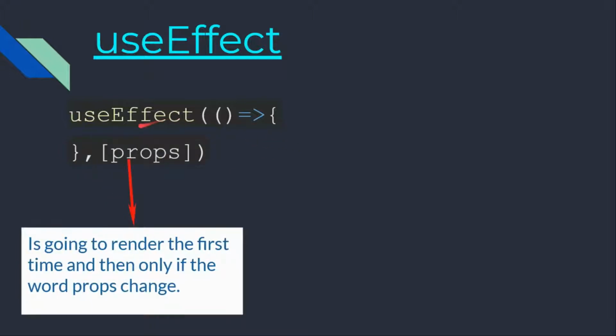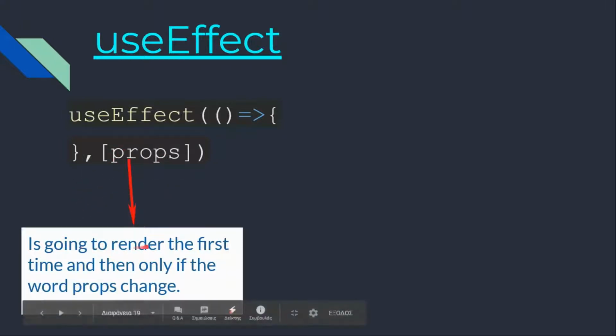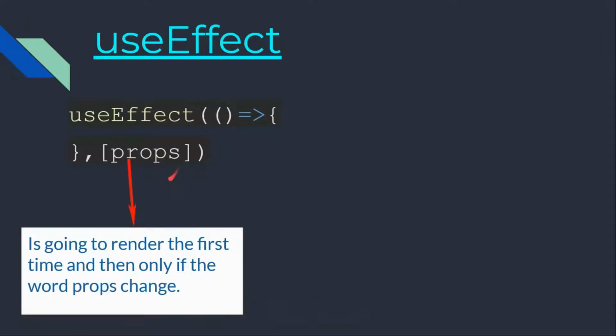Now we can use useEffect when we put here props or state. What does it mean? It means that useEffect is going to run the first time and then only if the props or the state changes.